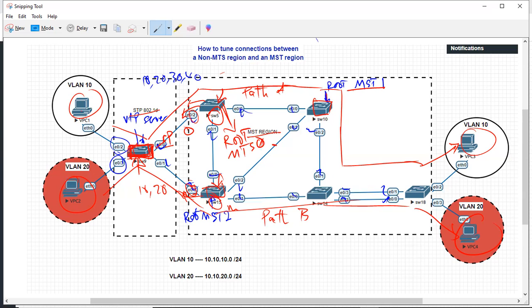So interestingly, this switch here is actually going to see switch 5 as the root for all the VLANs, for both MST1, MST2, and MST0. It's not going to identify all these switches here. So let's see some verifications.